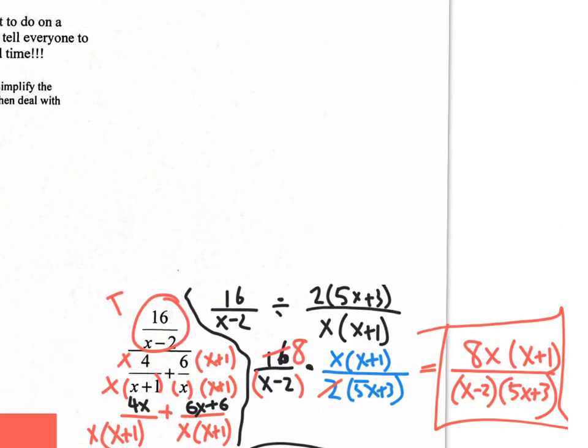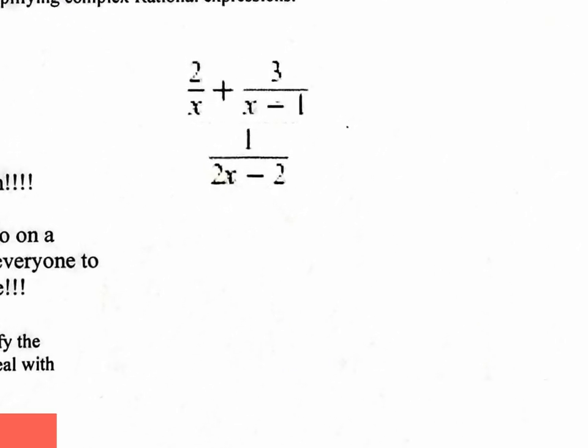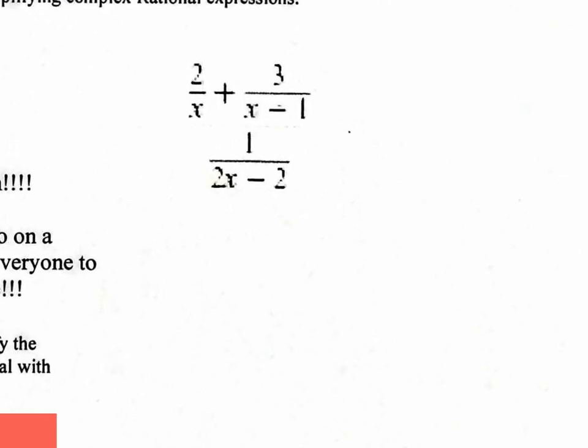However, if you have a shared denominator, like this guy right here, we already did this one in the other video, but if you have a shared denominator, see how you have an x minus 1 there and an x minus 1 there? Right there, it'd be convenient to multiply everything by your LCD, which would be 2x times x minus 1. I hope this makes sense.